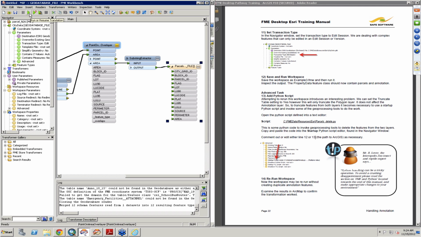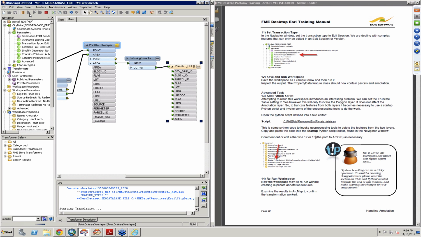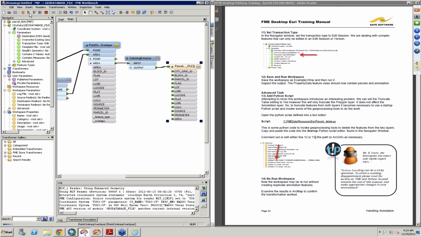And now we can run the translation. So you'll note this does take a bit of time. So we'll just talk about the advanced task while that's running.